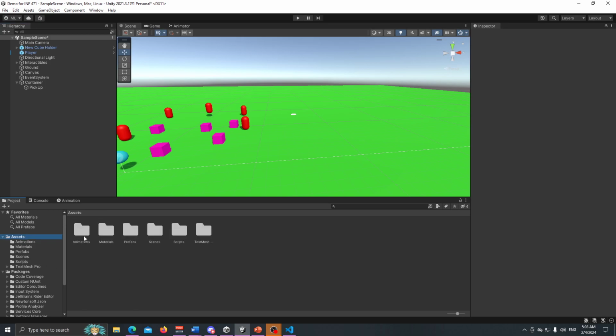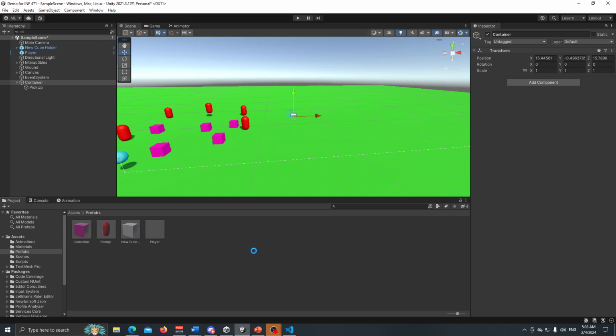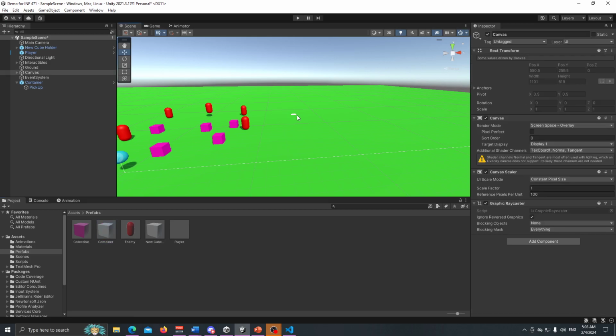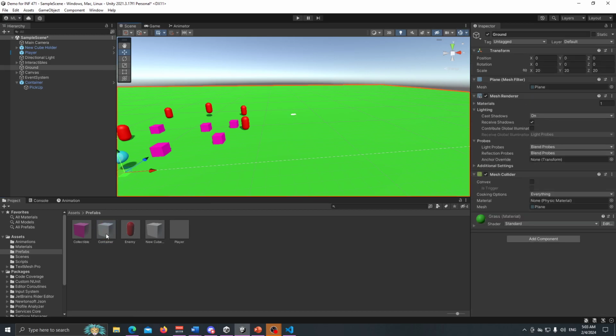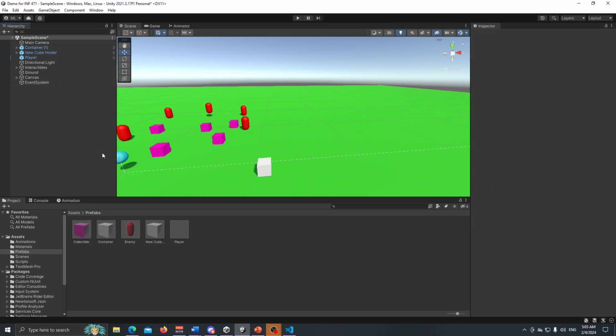And then what we're going to do here is make a prefab, but a prefab of the container object, so of that empty object. So I'm going to bring it over here into our prefab. And since this one's kind of in the ground, I'm just going to bring a new one out here and get rid of this old one, just because I don't feel like fixing that at the moment.